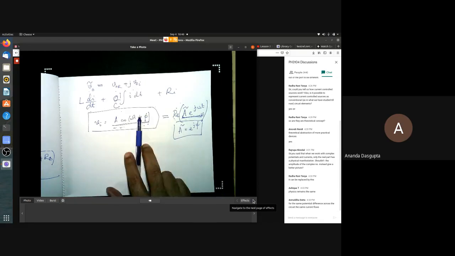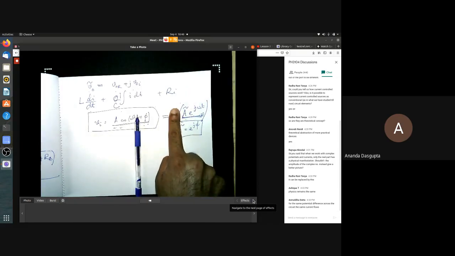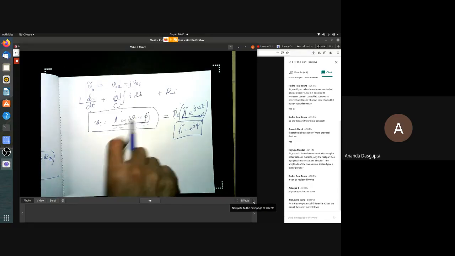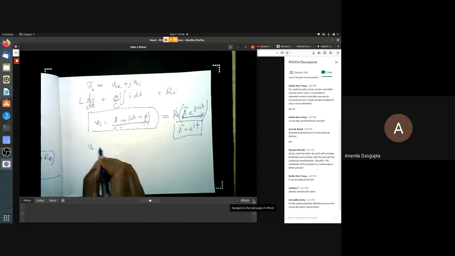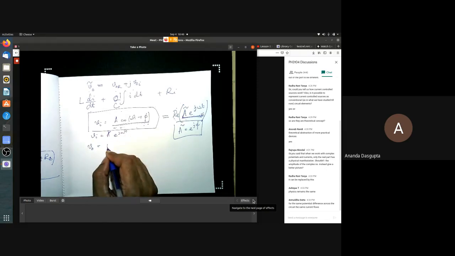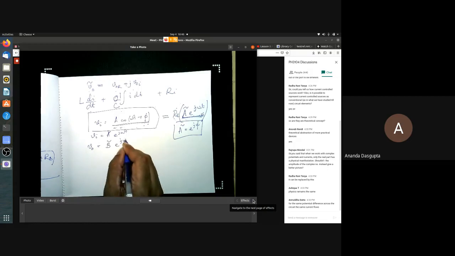And very often, because you can actually work with just the complex function and at the end take the real part, you very often just forget about the real part for the time being. You happily work with the complex function and draw answers at the end from the complex functions directly. So when you have something like VI is A tilde e to the j omega t, and VO works out to be B tilde e to the j omega t, then VO by VI is B tilde by A tilde.